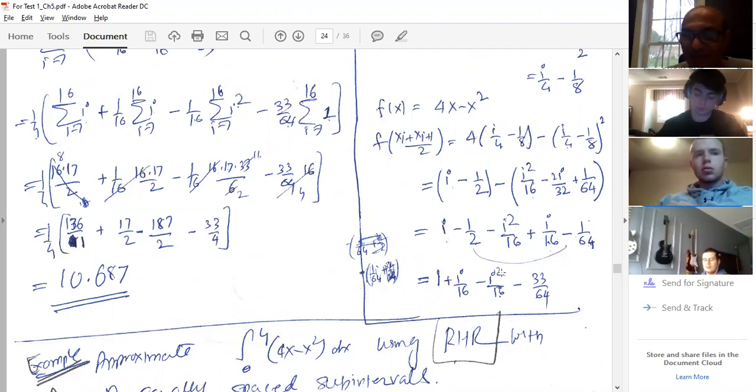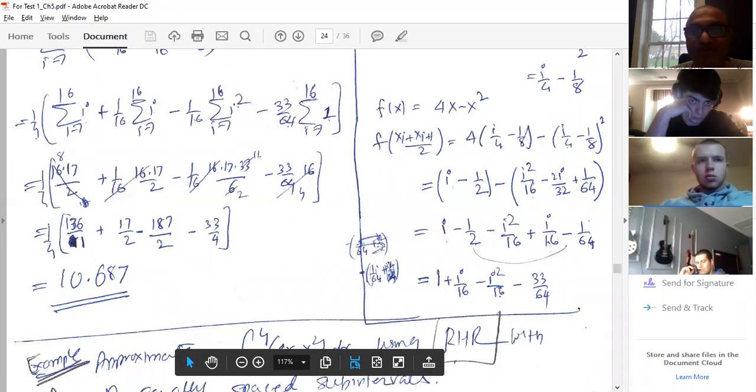Okay, so I'm getting this expression. You can take the LCM over here too, but that's fine. You can take the LCM or you can count it separately. So let me plug these values over here.